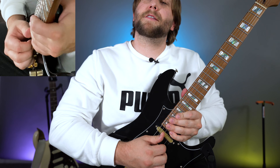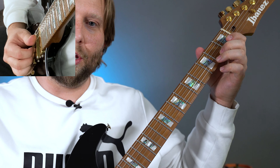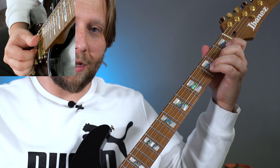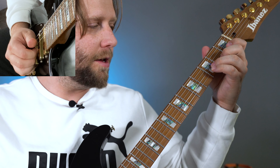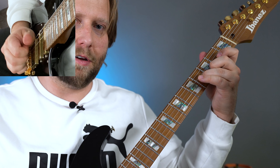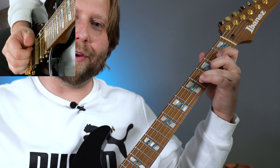Then we have the slide. I'm using my middle finger and third finger to slide from the second and third frets up to the third and fourth frets. First, I do a palm muted open D string with my thumb, and then I slide in. That's an important embellishment — without it, it's not as interesting. There we go, that's a little more interesting.